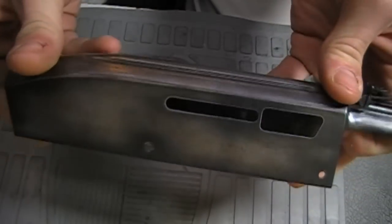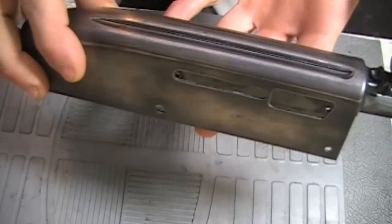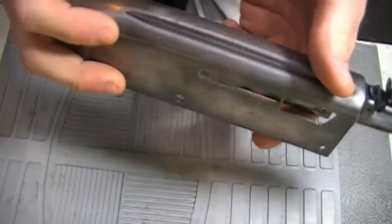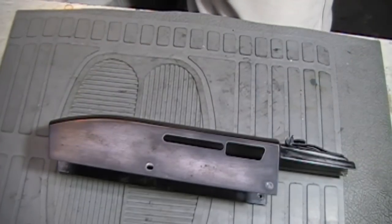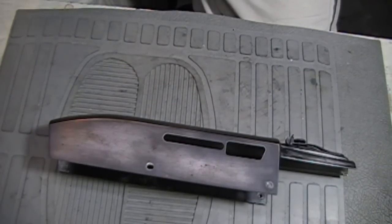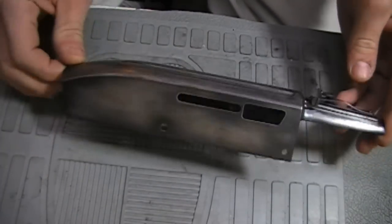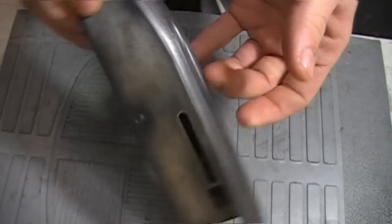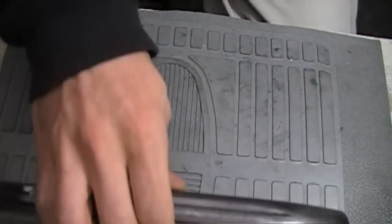Now this is the first time I've ever dealt with a Remington Nylon 66, so after I'm done with the project, I'm going to try to shoot a video on it. This is not a part series by any means. This is actually just a bluing video, so don't expect a series on the Nylon 66. This is just showing you how I blue, the different ways of bluing, and what products I use. So as you can see, that's what we're going to be bluing.